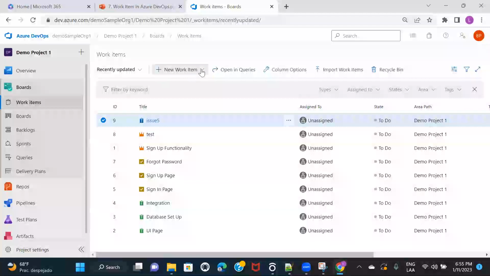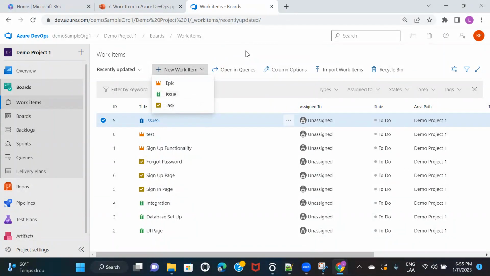Let me go back to here. These 3 options, in a basic process, you can create an epic, you can create an issue, and you can also create a task. But this does not mean that a basic process is actually restricting you to have more work items. Let's say in your project, whatever you're working on, they tell you that, you know what, this is not how we are categorizing our requirements or user stories, but they are categorizing into more number of work items. Then there is a way to add more work items over here as well. So don't worry about that. I'm going to show you all of that.